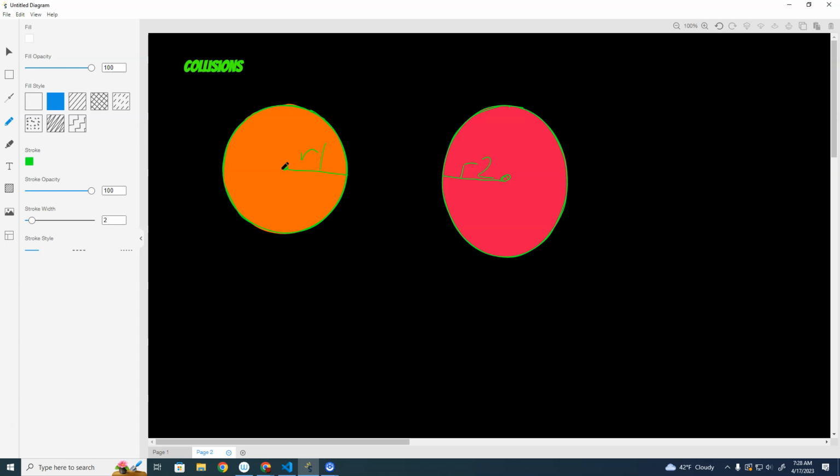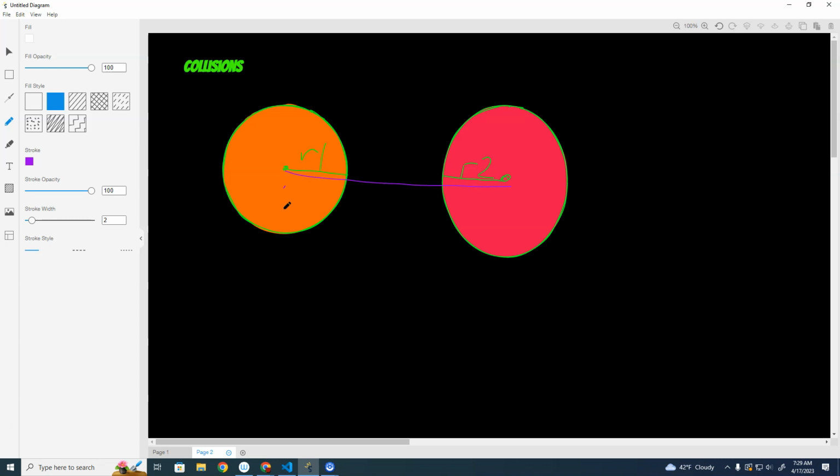Now, from what we have learned in math, the straight line distance between 2 points is easy to calculate. We're just looking at the difference in x and the difference in y.